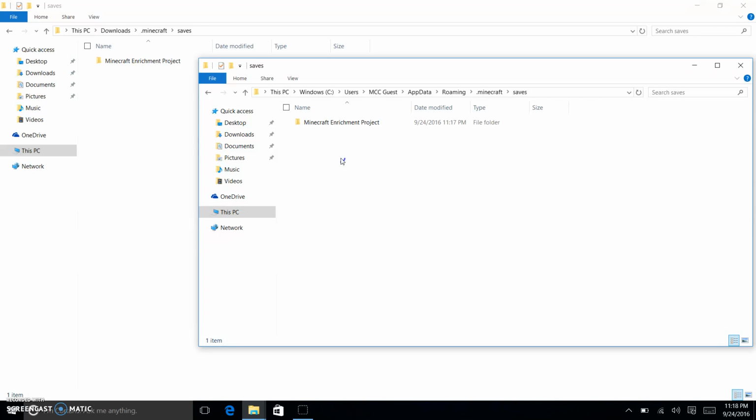This can come in handy if your students ever completely screw up the game, it's completely messed up, and you can't use your cheats to fix anything. You can always use this and have them completely restart the game. They'll have to start over, but they can continue playing, and you can try your best to get them back to where they were. So this is all for this video, and in the next video I'll be going into Project 1, and we'll be seeing the first parts of the Minecraft coding campaign.